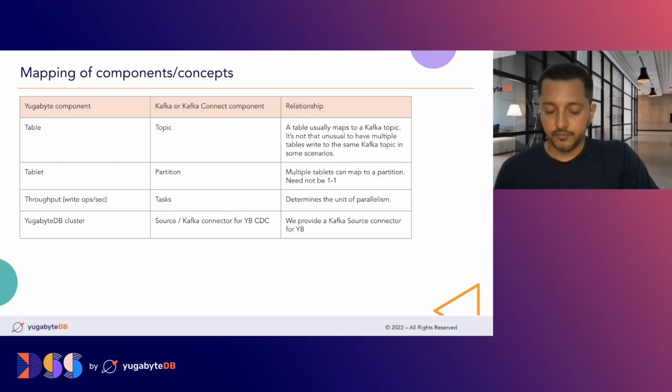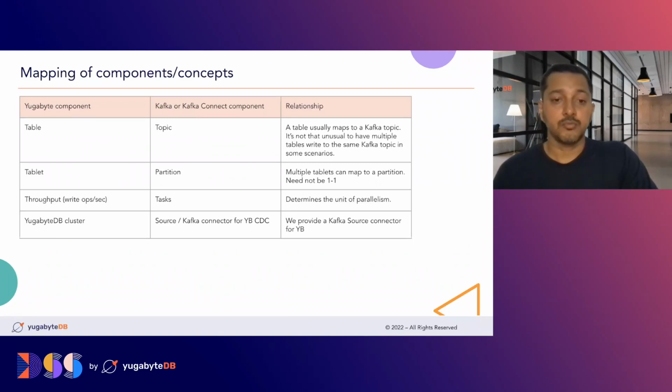Throughput: as you increase the number of nodes in YugabyteDB, your throughput may increase. In that case, you would also like to increase the performance of your CDC so that you are able to fetch data as and when your write operations increase. That is controlled by the number of tasks that you want to launch.